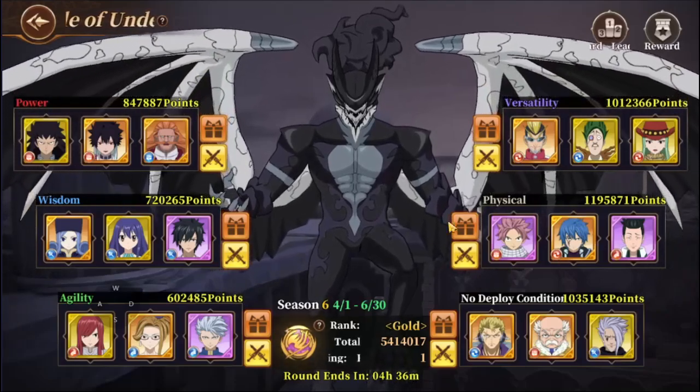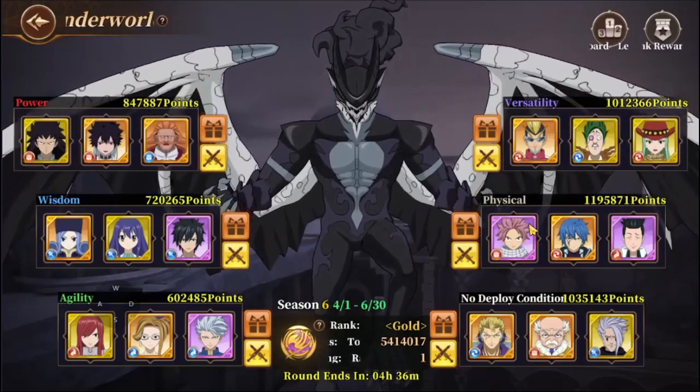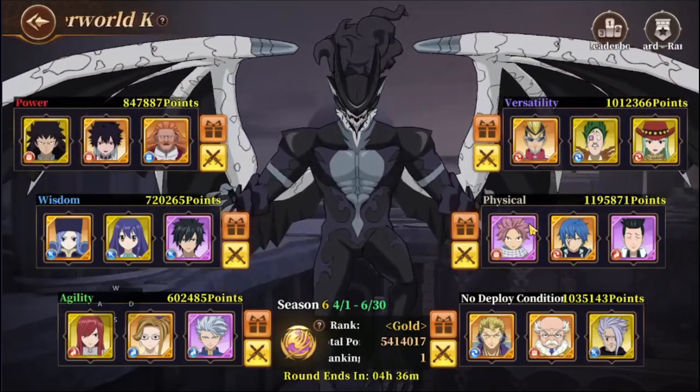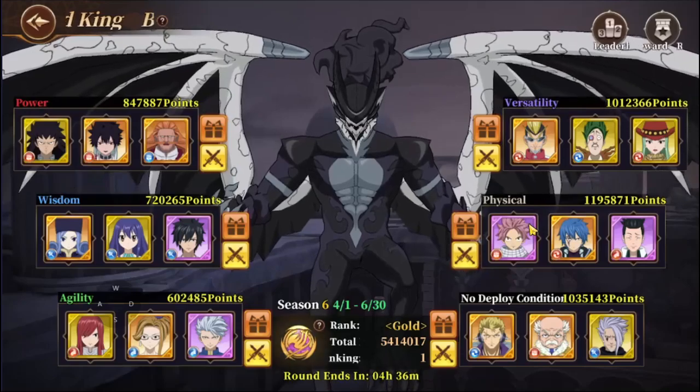Now this one, the fifth one, or the fourth one, depending on how you read it, I believe it rotates between magical and physical. So depending on your box, you may do slightly better for 1 week compared to another.